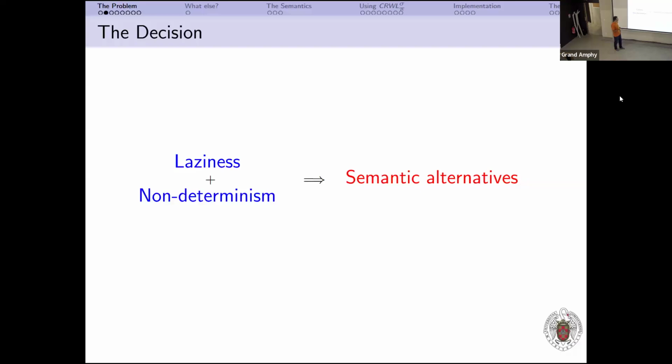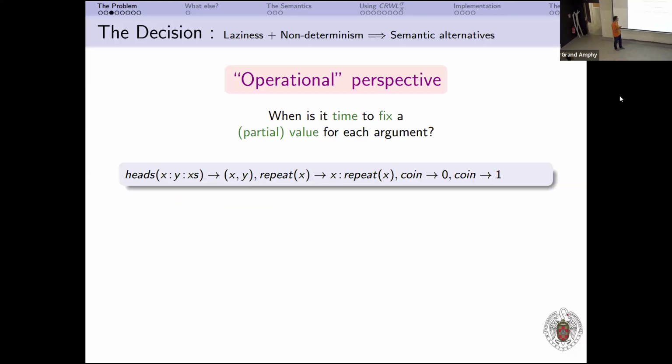So which are the semantic alternatives when mixing these ingredients? Well, from the operational perspective, we wonder when is it time to fix a value for each argument. So we have again these functions here: heads, repeat, and coin.